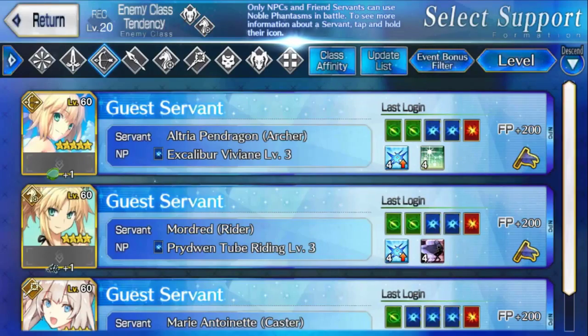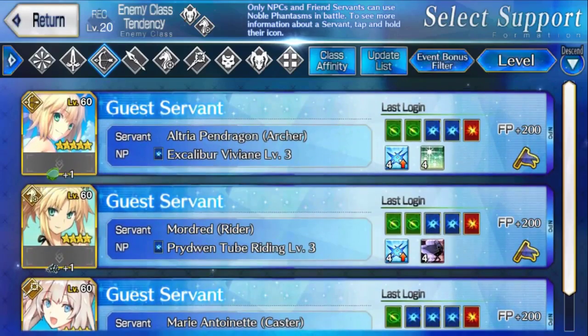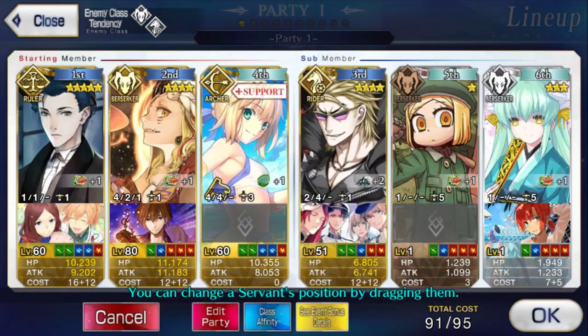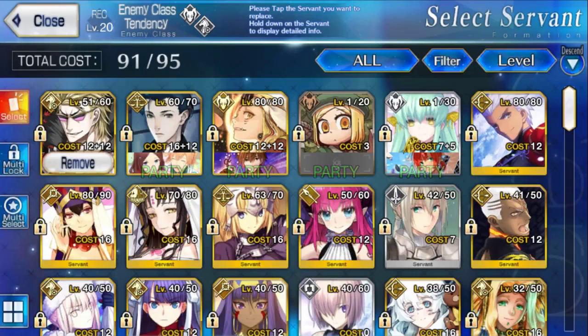Alright, assassin and rider. Assassin! That's a berserker, John. I'll bring Artoria Archer. Yeah, that should be fine. Let's just switch out Kintoki. I'll bring Elizabeth.